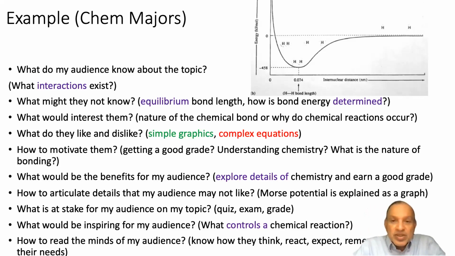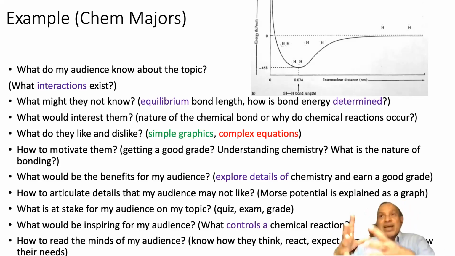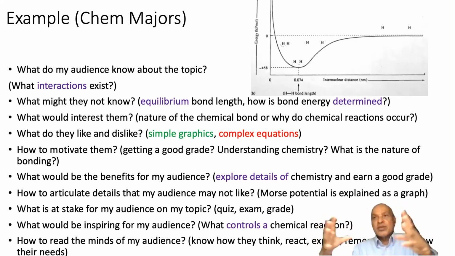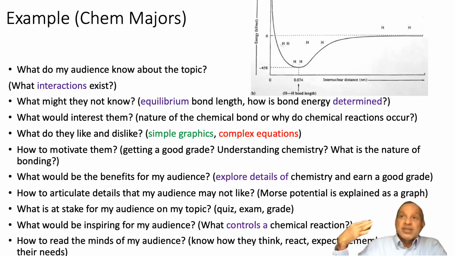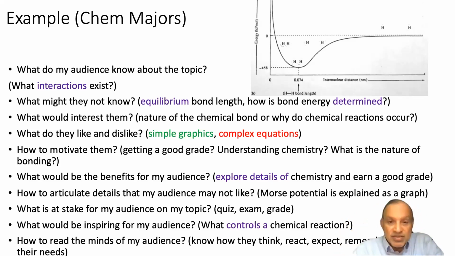They may not know that this is actually the equilibrium bond length. It's not static, it's dynamic, and the two atoms are vibrating, so the internuclear distance is changing. In other words, the molecule is moving on the surface. So we start talking about that, moving on the smooth surface. We call this the potential energy surface. It's a one-dimensional potential energy surface. Now we start telling the same thing, at a much higher level, and more consistent with modern chemistry, right?